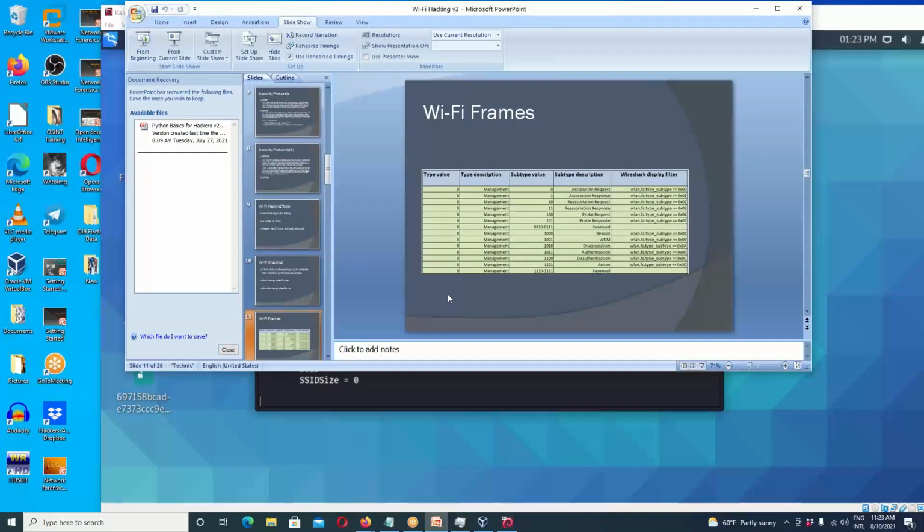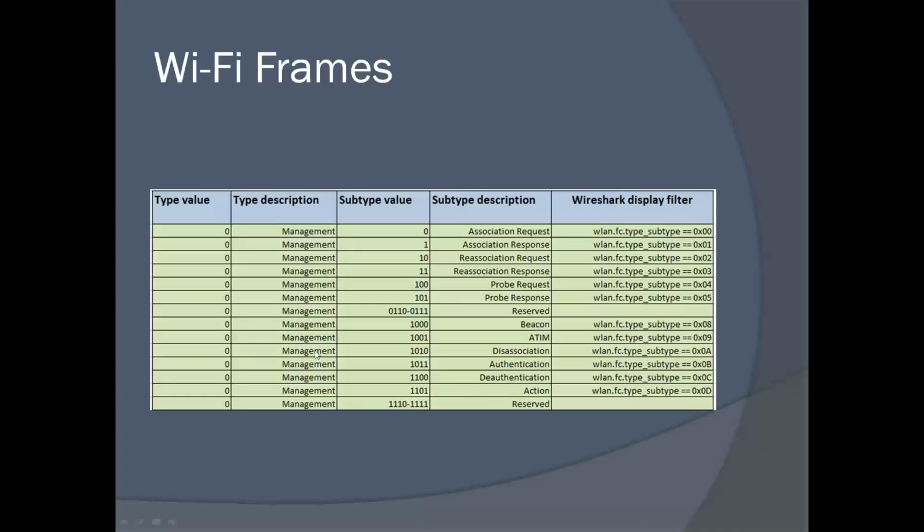Okay, so here's the beacon frame. I don't know if I'm going to expand this on the current slide. All right, you see the beacon right here? It's type 0, okay? And then it has a subtype 08. So to be able to get our scanner to work, we need to first be able to identify it. Can you guys see, are you guys seeing okay?